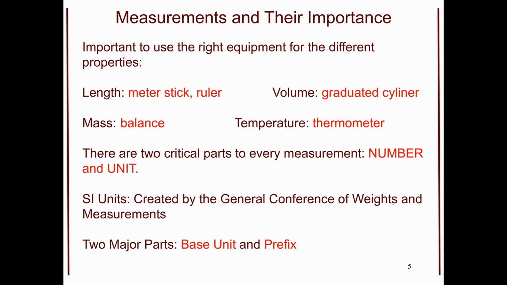Every measurement that you have from these days forward must contain 2 parts, a number and a unit. The number tells you the quantity. The unit tells you the size. So I might say that I have 10 toes. 10 is the number. Toes is my unit. If I were to say I have 10 legs, you would probably say either the number is wrong, I have 2, or maybe my unit is wrong. I'm not talking about legs.